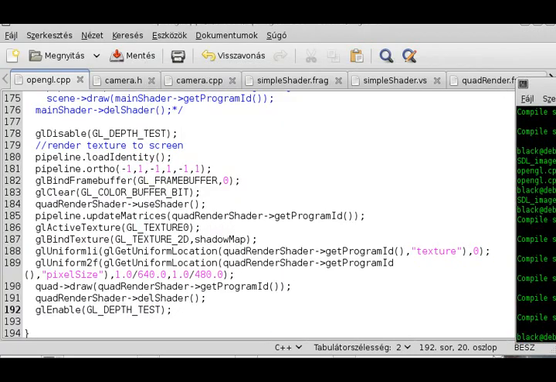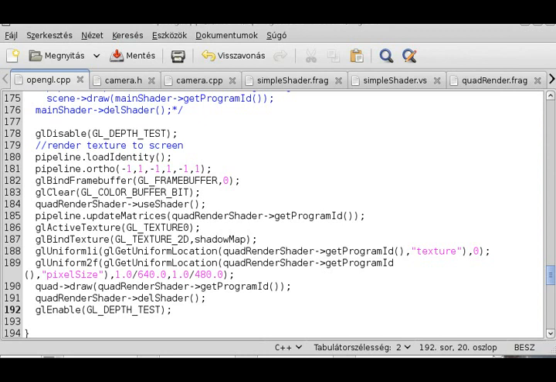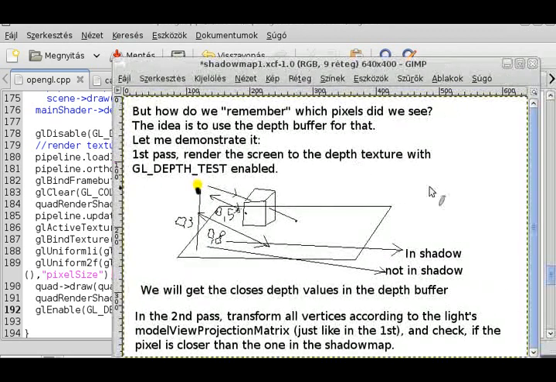Okay, we have actually finished half of the shadow mapping. Okay, the easier half, but we have finished half of the shadow mapping. We have rendered something to the depth texture. Right, what else do we need? So next step in the shadow mapping is we actually need to create another shader which is going to do basically the hard job.